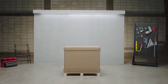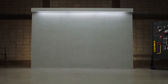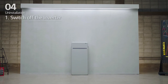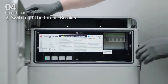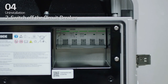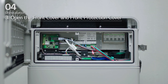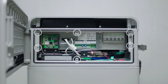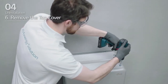4. Uninstallation. LG Energy Solution will show you how to uninstall the Rezu 16H Prime. Prepare tools for uninstallation. One, switch the inverter off. Two, open the front cover and switch the circuit breaker off. Make sure it is in the off position. Three, loosen the six bolts and remove the front protection cover. Four, disconnect the cables. Five, reattach the front protection cover with the six M5PH bolts. Six, loosen four bolts and remove the top cover.